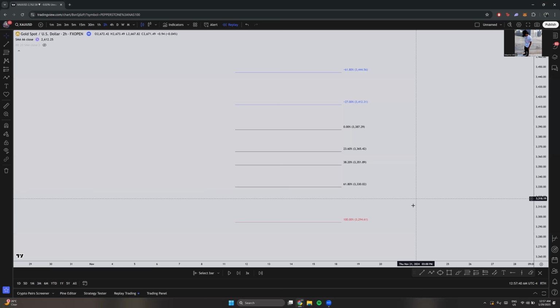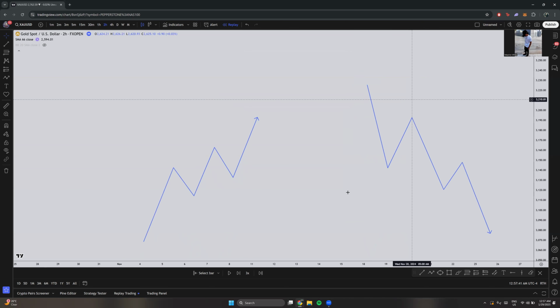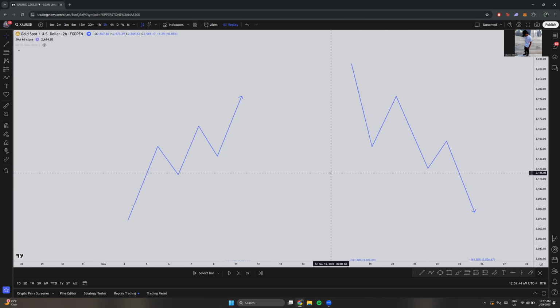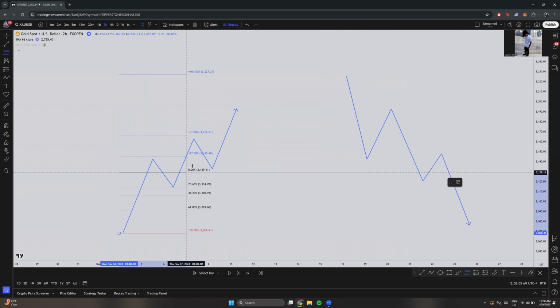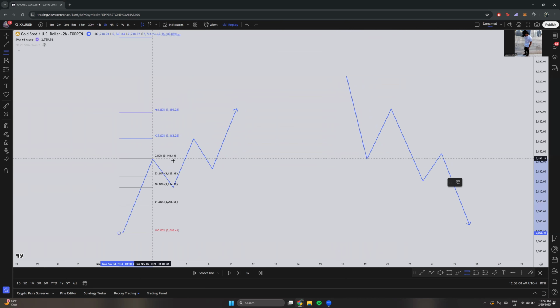Okay, so let's go down a bit here now. So we have two scenarios. We have on the left side, an uptrending market, and on the right side, we have a downtrending market. So now let's use the Fibonacci tool so we could see how useful it is. So you start off by using the tool by drawing at the swing low, which is the bottom here, to the swing high, which is this high up here.